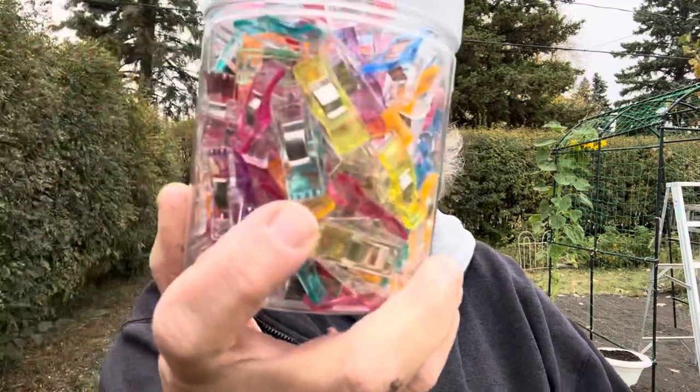When I hung my other lights on the other arch a couple years ago, I think they've been on there for about 3 years now, I was having a hard time connecting them to the arch, and in desperation I ran upstairs and got my sewing clips, and I actually used my whole jar. So I bought another one. I've replaced the ones for sewing, but I bought another one just for this project. And these are perfect, actually, for putting these little lights on the arch.